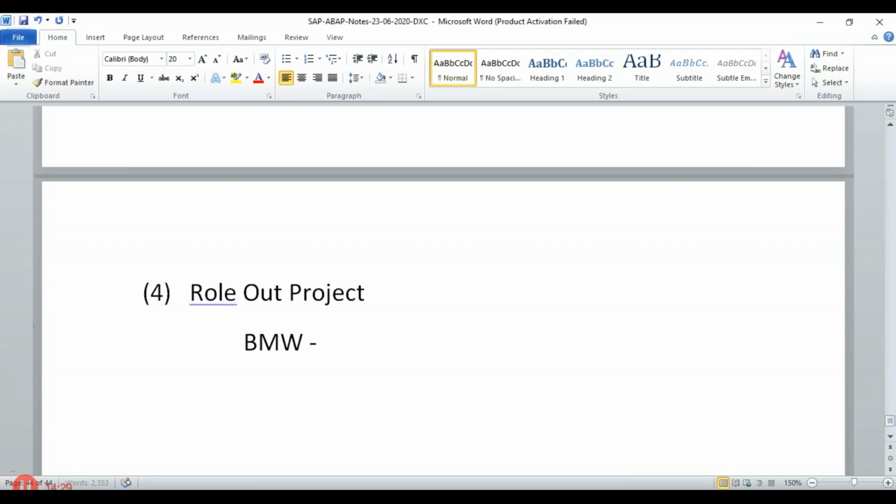So say for BMW India, IBM has implemented the project. Now BMW liked it and they want to implement it for BMW UAE. Fine, they want to do it. But now the question is, is IBM going to implement it, or can it be Infosys? I mean to say some other XYZ company. So there are two choices. Now, when BMW UAE gives the project to IBM, then it can be considered as a rollout project.